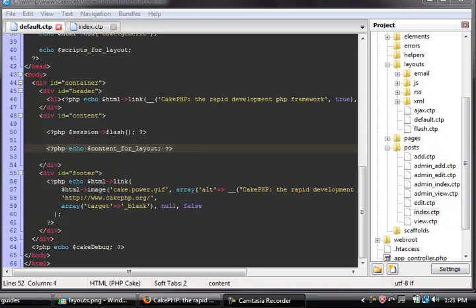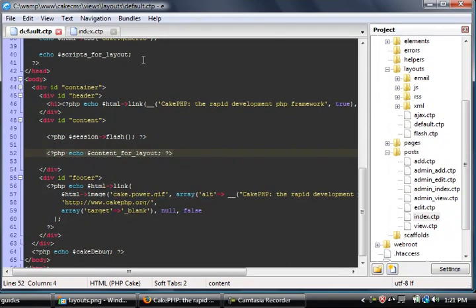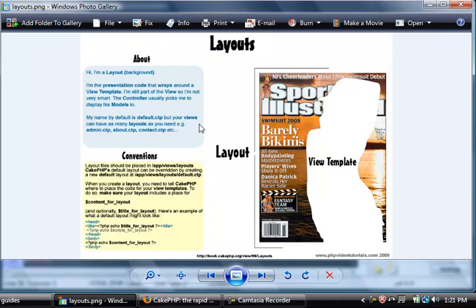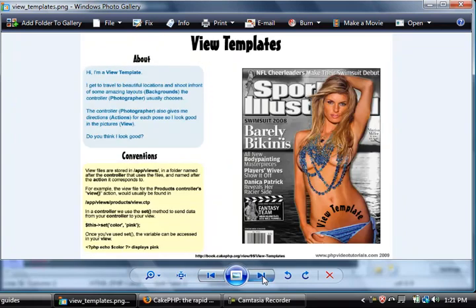Now because you haven't been formally introduced to the view templates, I'm going to introduce you to them now. So the view template, if we come back into here and flick across, we'll have to find it somewhere here. There we go. View template. So in your study guides you'll find a file called view templates, and you can see that the view template is that part that was missing in the layout.